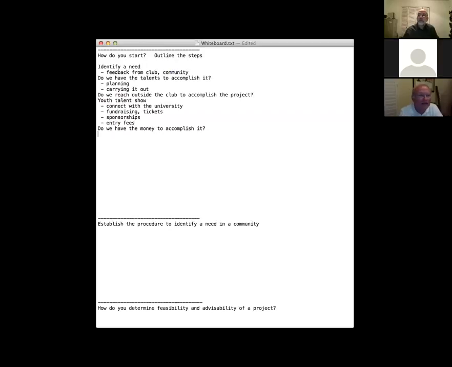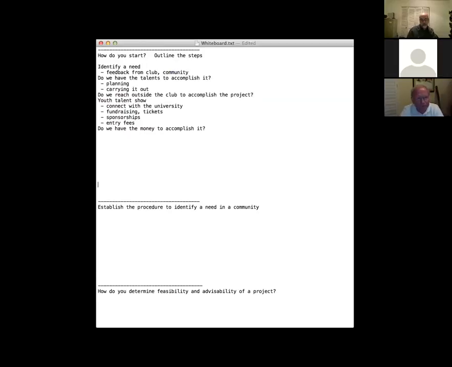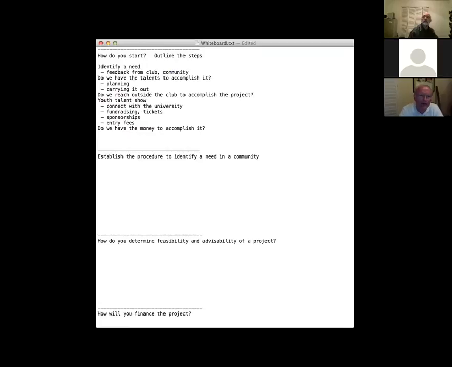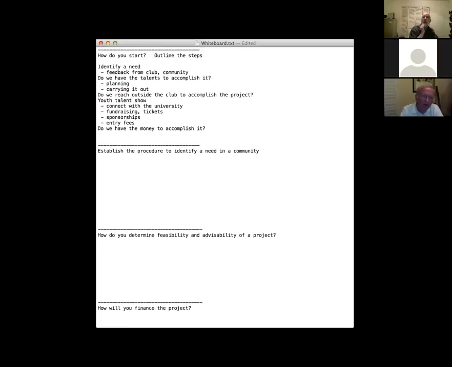Okay. So we're talking about needs. We're looking at planning. We're talking about people, so we're talking about people resources. We're talking about money resources. We're talking about location and partnerships. So there's several things there we have to look at and consider if we're going to have a successful project.